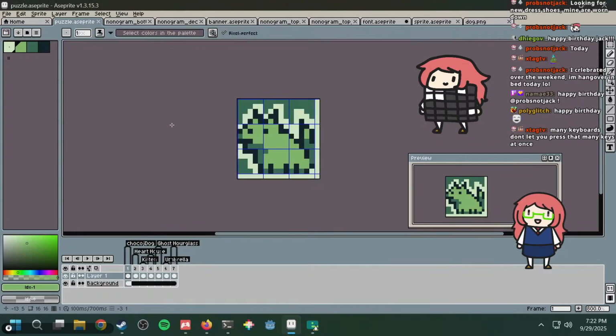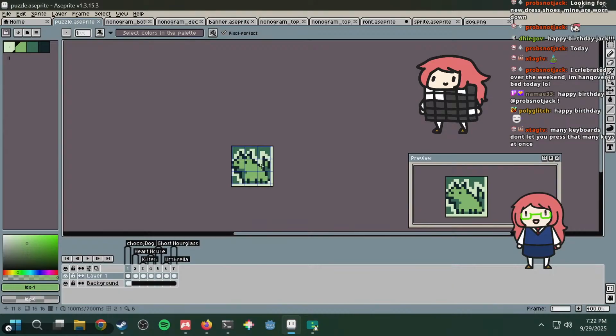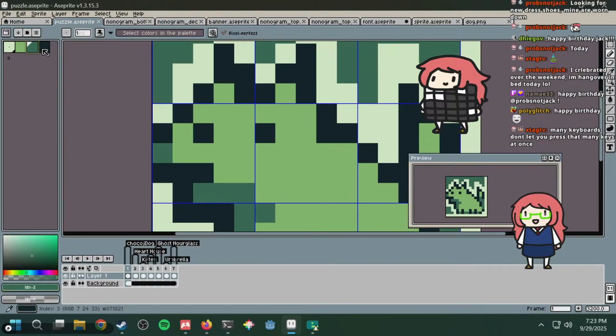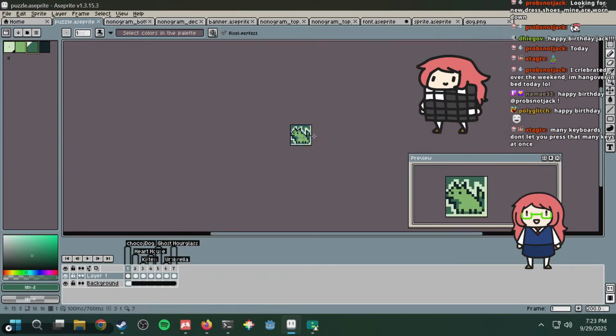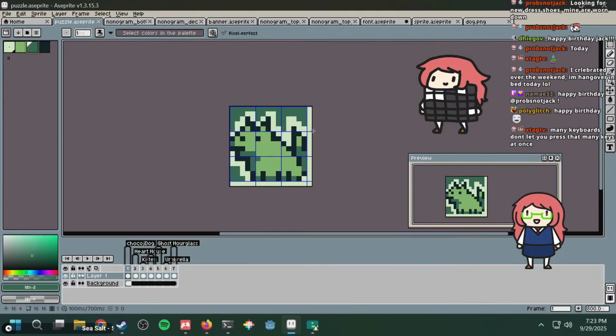I don't know if this is fine. I feel like in this color palette, this tone is distinguishable from black. But I guess in this emulator and maybe on a real Game Boy, these two are very similarly colored, which makes it look like a solid line, right? I don't know.